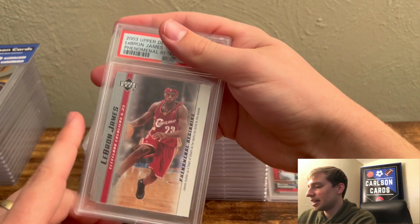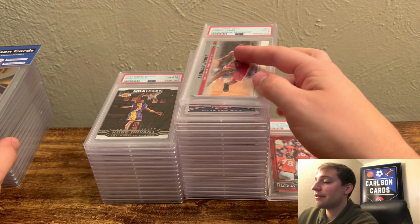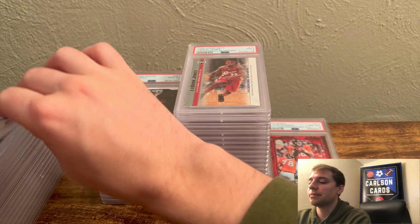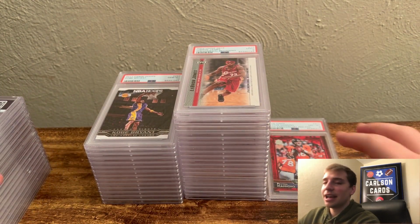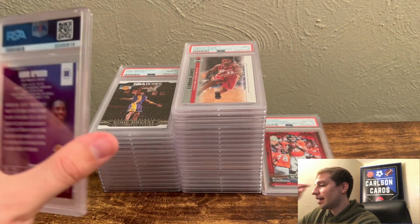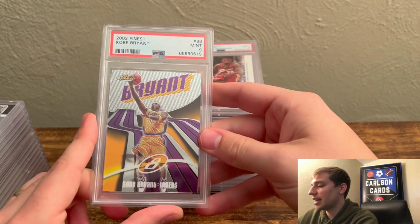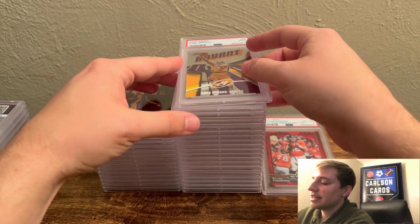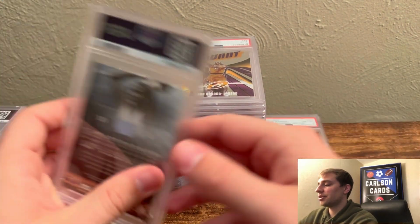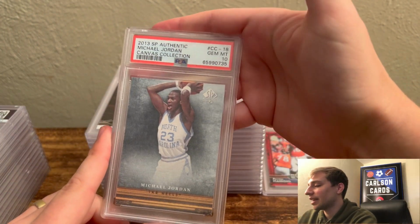So we had LeBron James, 2003, PSA 9. I like this set, rookie year, grades. I've had great success with that card. Actually, most of my early grading was with that set. I had bought a few boxes, full of just LeBron rookies, the whole box. And I hit 60-70% PSA 10, so a nice way to get LeBron rookies that people desire at card shows or online when you sell them, or keep them for a collection, right? They're a LeBron rookie. So nice set to get.